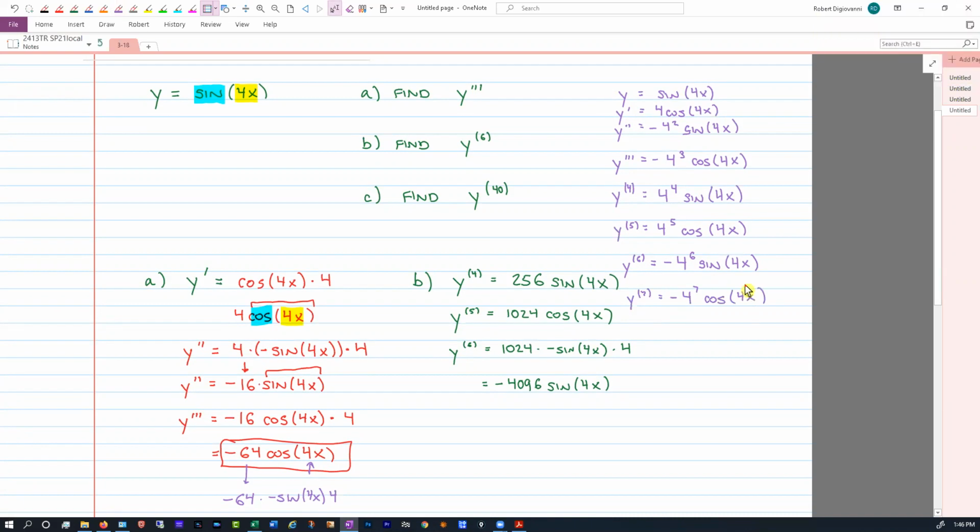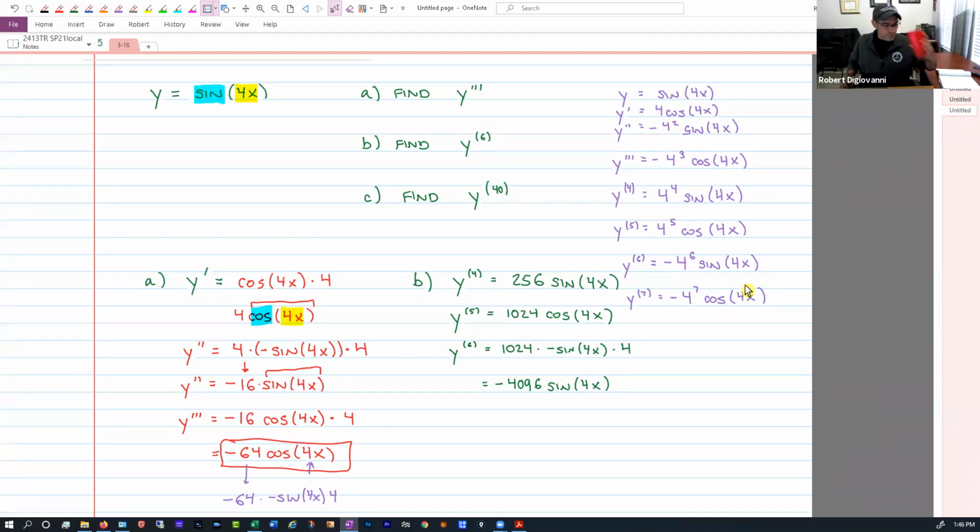I have a question. Yes. Are we going to do this all the way to 40? No, not necessarily. We're already doing enough to establish a pattern. There's no way, because I could have made that 400. The whole idea here is that I want us to be able to establish a pattern.